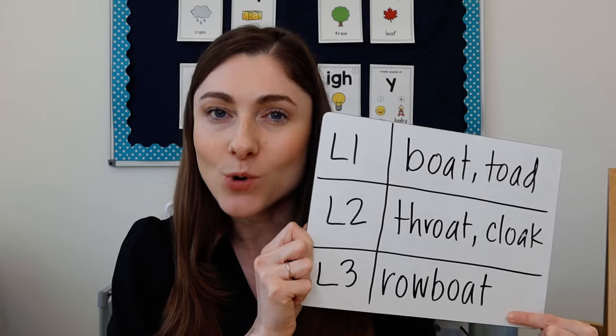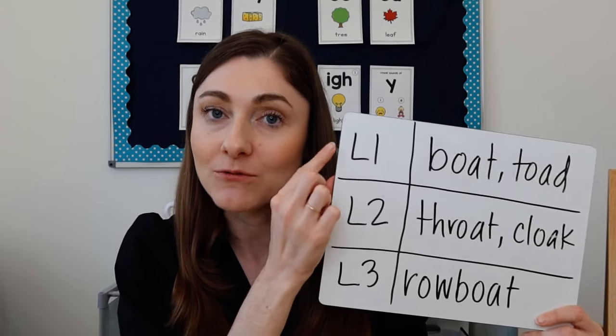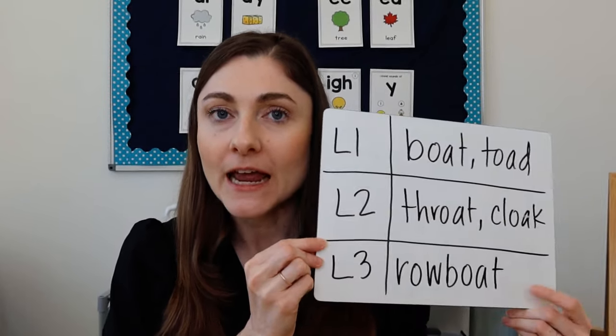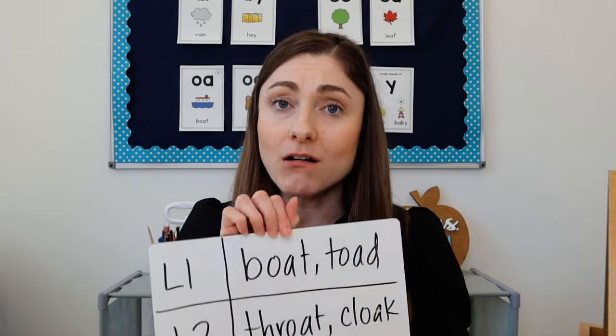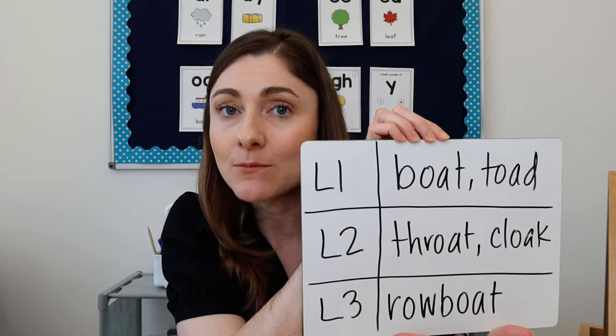And then we can make it even more challenging, and I have this just labeled as level 1, level 2, level 3, if we have them use words like rowboat. So, compound words or multisyllabic words. Again, all of these things are working on the vowel team OA. We're just thinking strategically about what specific other types of language patterns, phonics patterns, we're putting in the words, so that maybe all kids are working on the sort, but some kids get this group of words, some kids get this group. And that allows you, therefore, to differentiate.